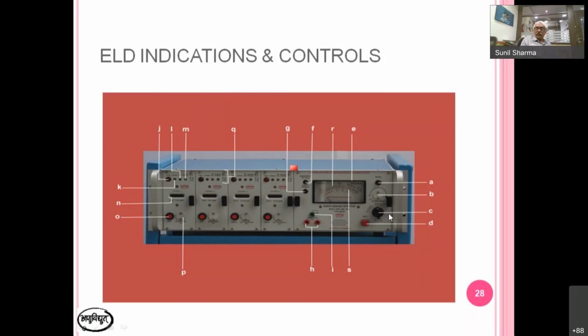This is for the mute switch, and this is your channel selector for the meter and your insulation tester. The fifth position is for the insulation tester. Here is a port, another port. This is for reference setting mode. How to use this port and this port in the combination of 1, 2, 3, 4, you may go through the video. You can learn very easily. If you have any difficulty, I give you a phone number also. You can talk or video call. We will give you assistance also.